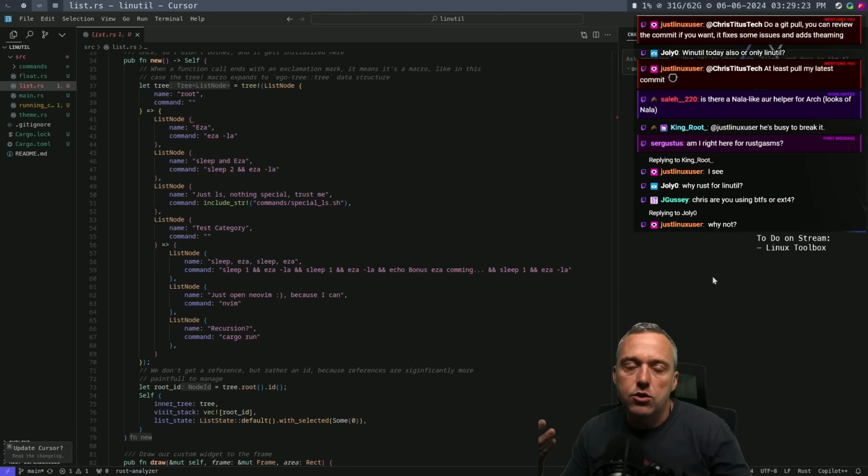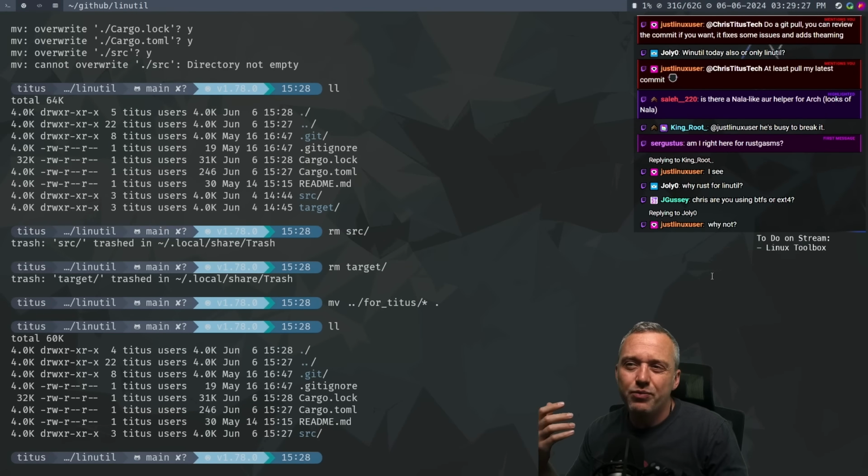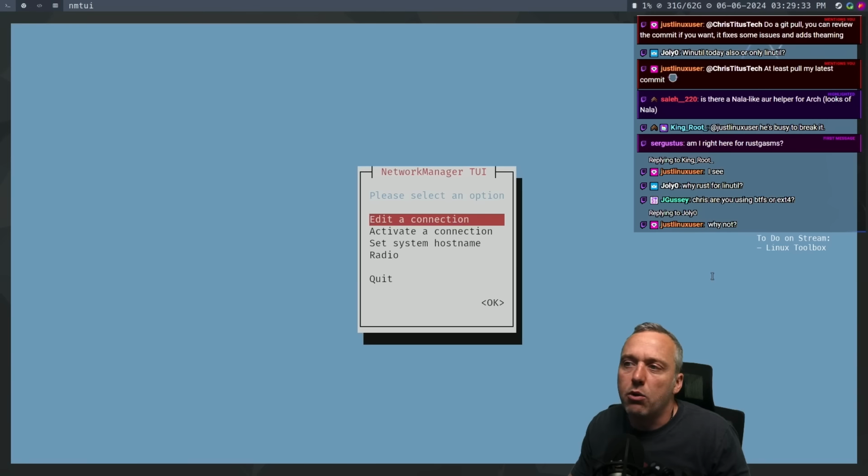Now, most things are written in Whiptail. If you're not familiar with Whiptail, you probably are. You just don't know you are. Probably like NMTUI is one of the most famous, most used network manager utilities that I didn't know about until last stream. But it's obviously all written in Whiptail. Raspberry Pi config is another good one.